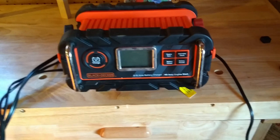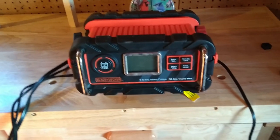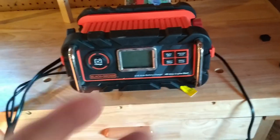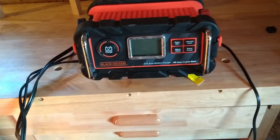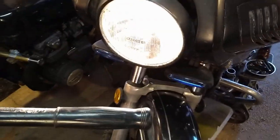I had a couple people ask about this battery charger. I was going to do a review on it but got sidetracked, so I've had it for a couple months now. I've actually brought back two batteries — the bike battery and a tractor battery that were just dead. This one's been sitting for supposedly eight to ten years, and as you can see, it brought the battery back — the lights and everything works.